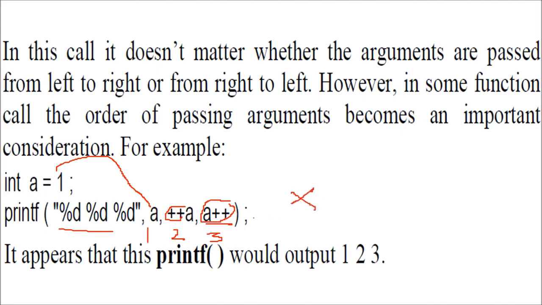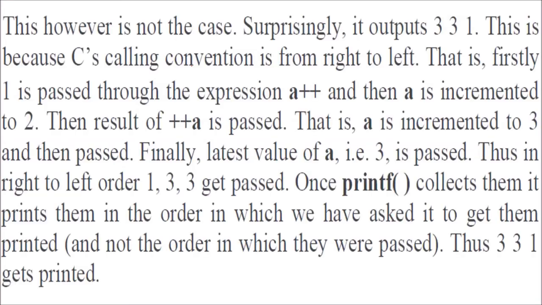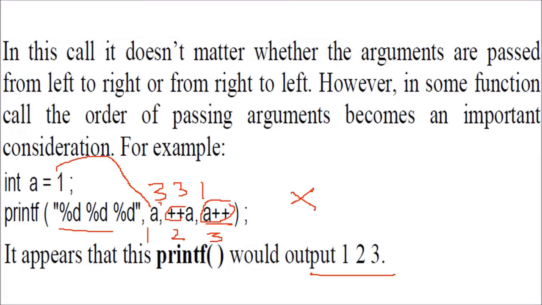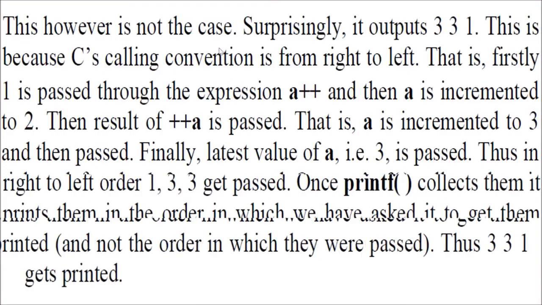But this is not the case. This is wrong. 1, 2, 3 will not be printed. In fact, if you write this program, 3, 3, 1 will be printed. How? 1, 3, 3, sorry, 1, 3, 3, because we have given A as the first one. So how will this be printed? Let me show you.